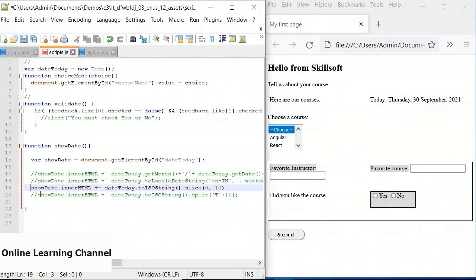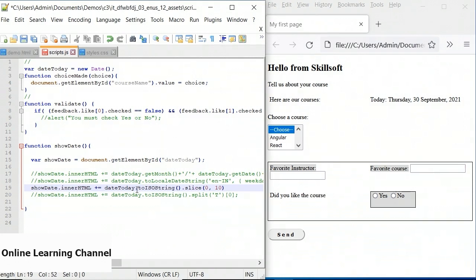So line 19, I've uncommented that out. Again, I'm using date today, which gives me the date today from JavaScript. And this time, I'm accessing the toISOString method. Now, I'm also adding on a slice method, and it looks kind of weird, but this dot slice here is a method, we know it's a method or a function because it has the parentheses. So you might be wondering, why is there a method added on to another method with a dot in the middle? This is called chaining. So in JavaScript, it's possible to chain one method onto another method. And that's exactly what this is.